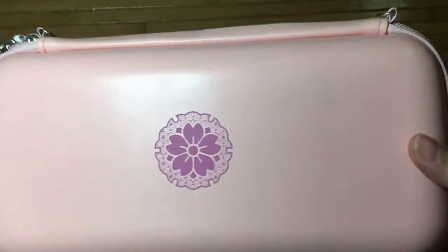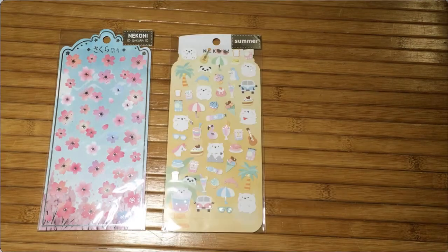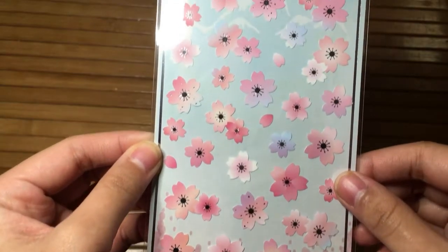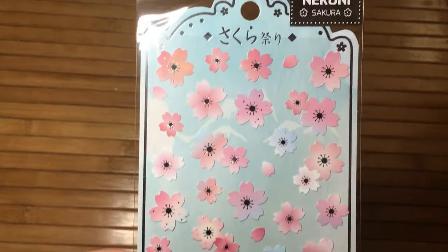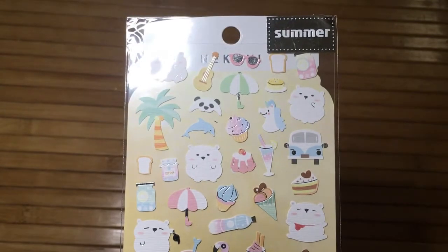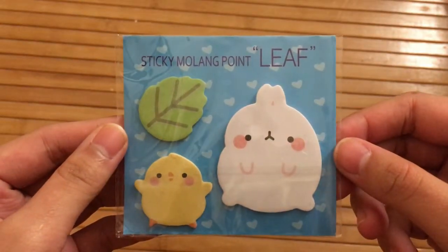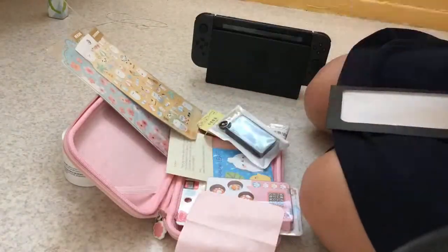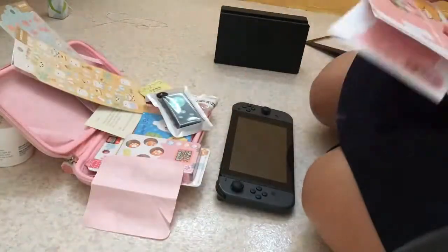For my mystery gifts, she included not one, not two, but actually three stickers in this bundle. For the first one, we have a beautiful soccer-themed sticker set. The next one was a beach bear set, and finally, the last one was a Molang sticker set. I really appreciate the cute gift she gave me, and now I'll show you the ones that went on to the Nintendo Switch.